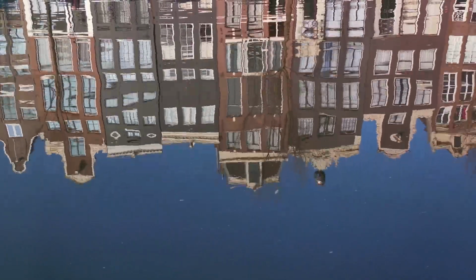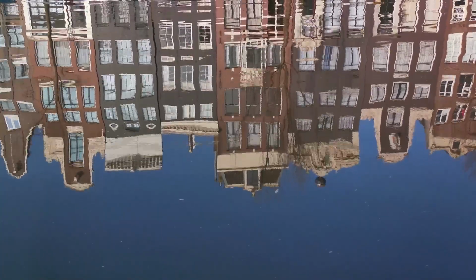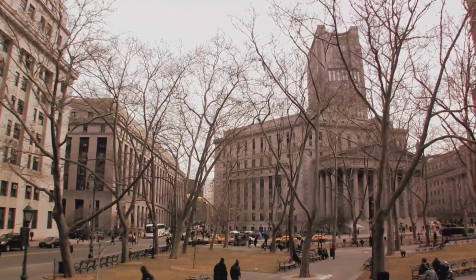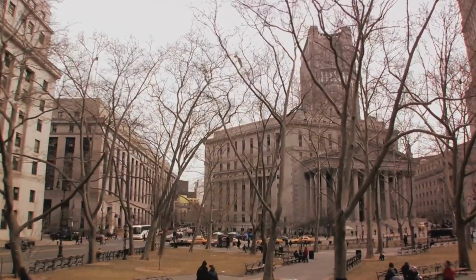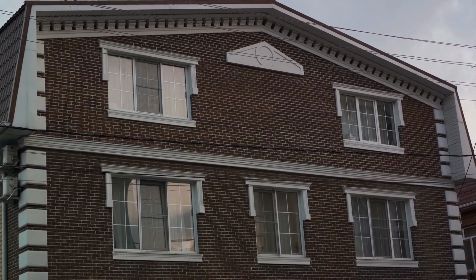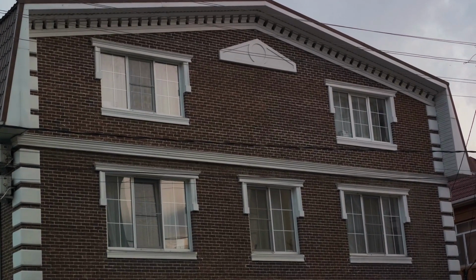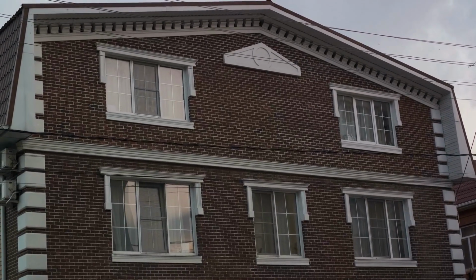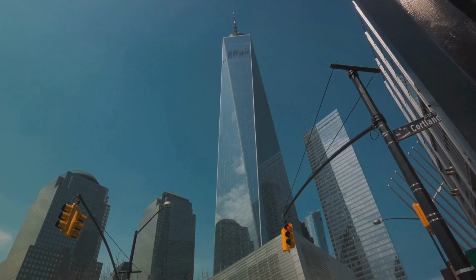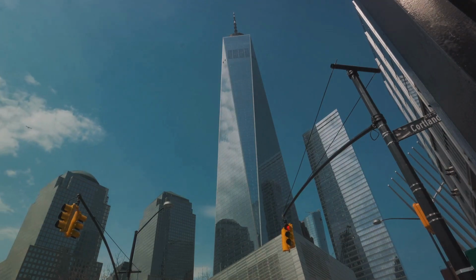The British soon took over, and with them came a shift in the architectural landscape. The English influence was marked by a departure from the simplicity of Dutch design. English-style homes were more elaborate, featuring brick or stone exteriors, multiple fireplaces, and larger, more ornate windows. This blend of Dutch and English styles created a unique architectural language that began to define New York.